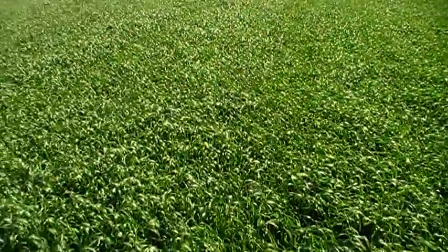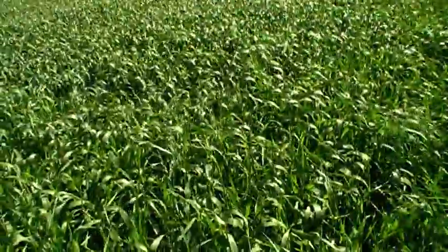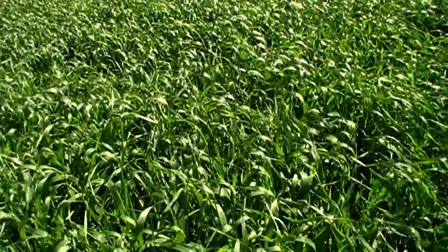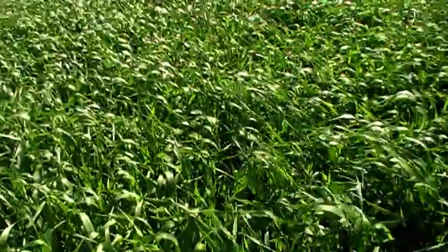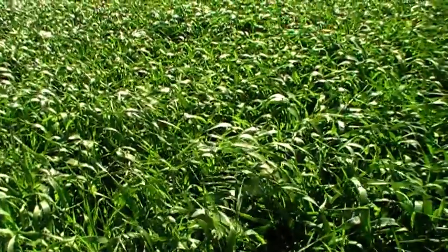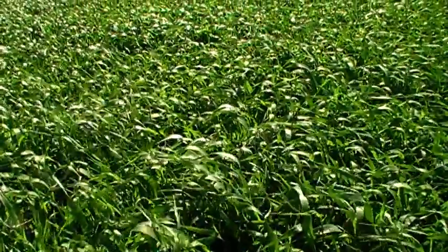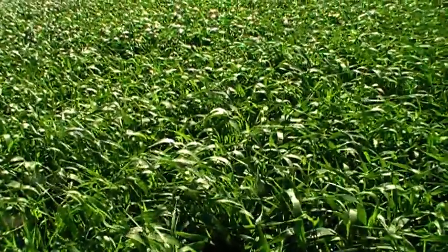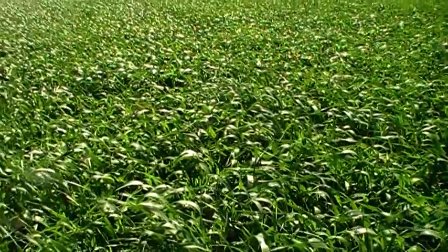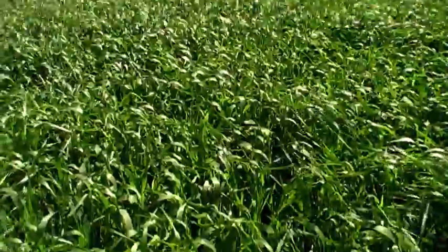I'm in a crop of spring barley and the later drilled crops this year generally have been much better than the earlier sown crops. The earlier sown crops didn't go in quite as well and had a lot of rain on them straight afterwards, which caused a bit of capping and poor establishment, so they look a bit thin in places. Whereas the later drilled crops such as this one here have emerged well and never stopped growing really. They look really quite lush now.